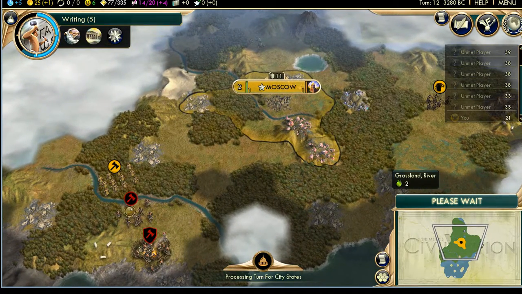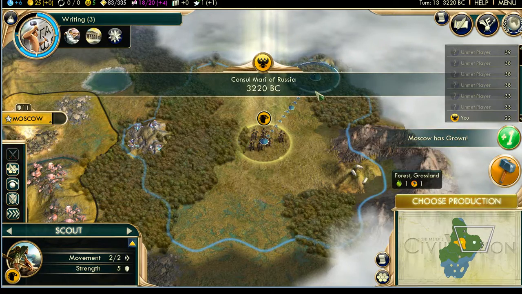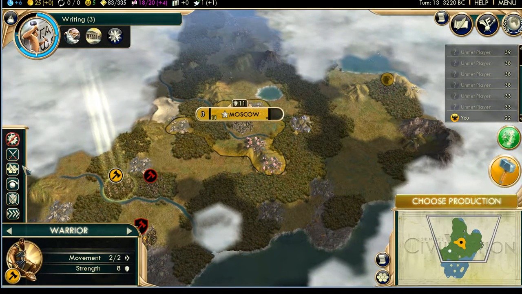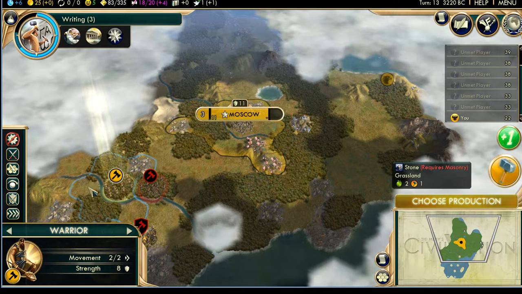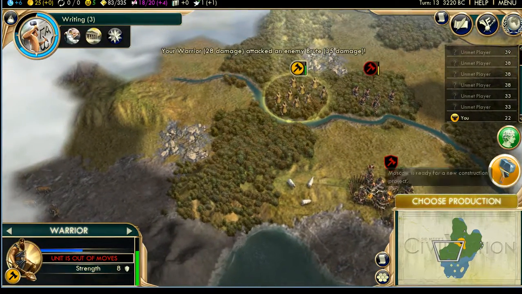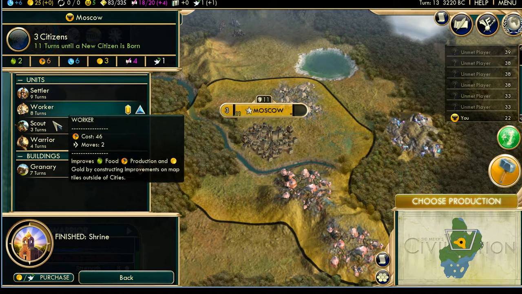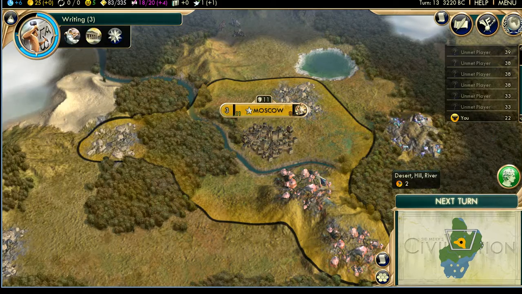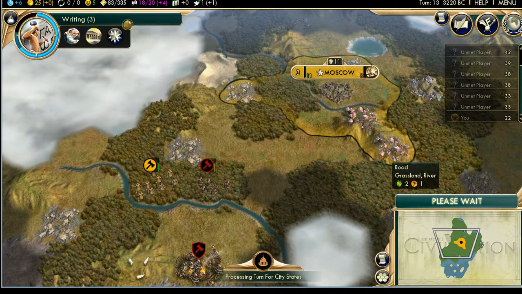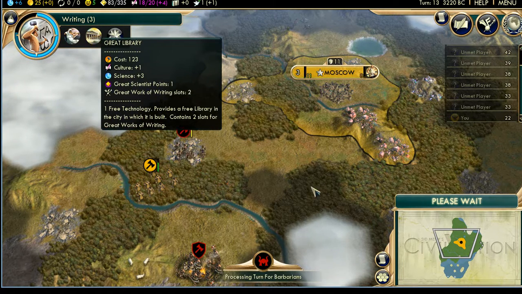Uh-oh. It just spawned something. And we grew. Up for sheep. Okay, I don't really want you to attack yet. You might have to, though. Okay, go ahead and attack, even though I'd rather wait until I get honor. A worker. Granary. Okay, I'll start on a worker for 3 turns just to put some production into him. I get a free worker though soon enough. Then we will start immediately on the Great Library.